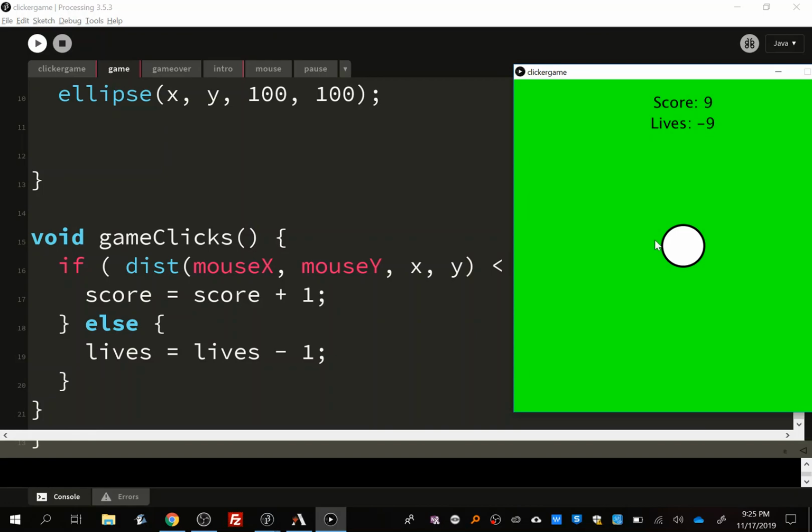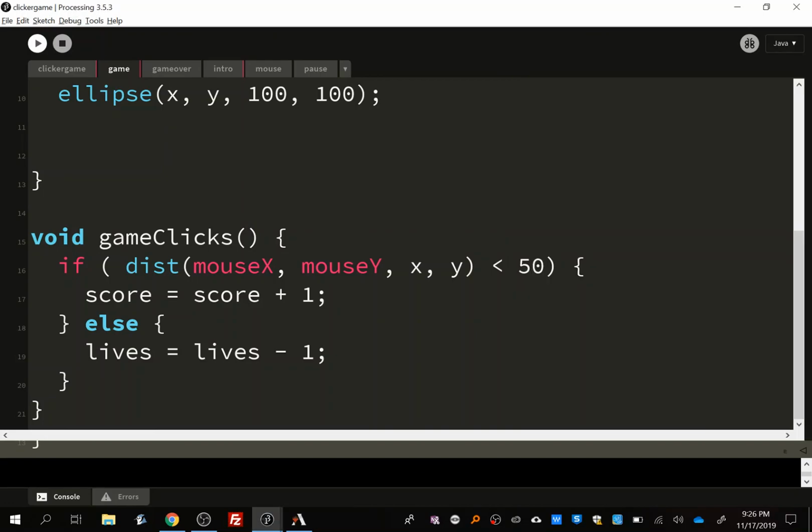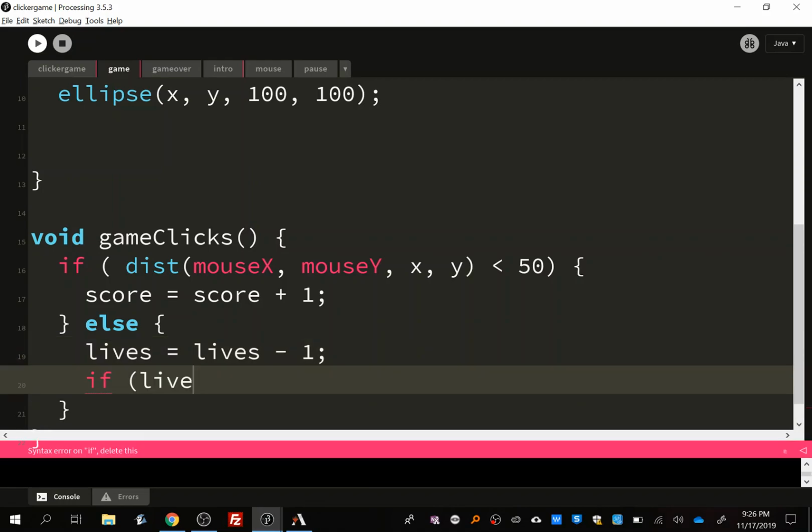So we're going to add that last piece in here before we finish the video. How do you make it so we switch to the game over mode when we get to 0 lives? Well, that's just an if statement. At the moment when we decrease lives, we can then ask an if statement. We can say if lives equals 0, then we can set mode to game over. I think it's all caps. So that should work nicely.